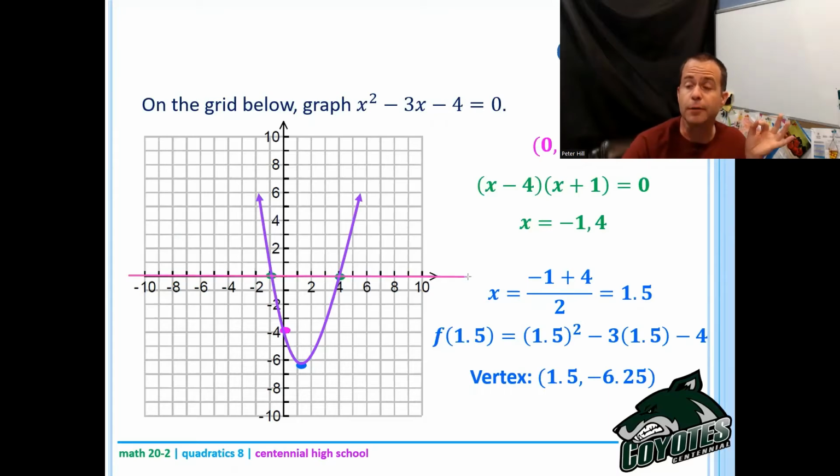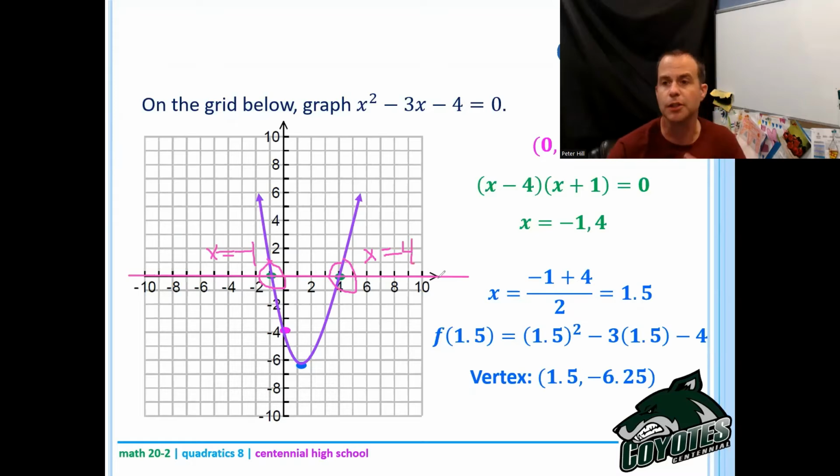And the whole point of the graphing aspect of it was to determine the solutions where the two different lines intersect. Okay, so take a look at this. Where do these lines intersect? They intersect right here at x equals -1, and right here at x equals 4. What does that tell us? What do we mean when we say a solution?